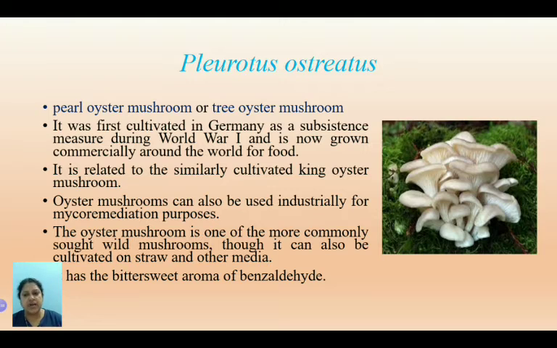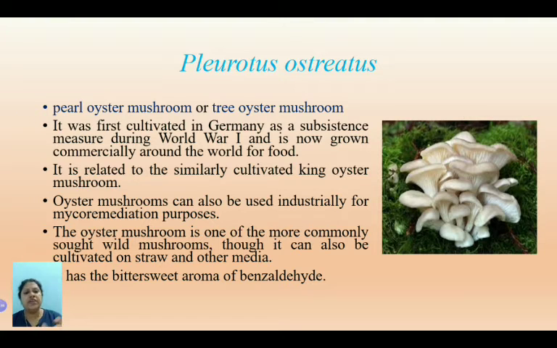Myco means fungus, so using fungus for cleaning the environment is called the mycoremediation process. How? It degrades the organic matter. For biodegradable waste which has cellulosic substances, these mushrooms can be grown and they can break down the molecules. It is also one of the commonly grown mushrooms, and in Tamil Nadu it is grown in most of the places.